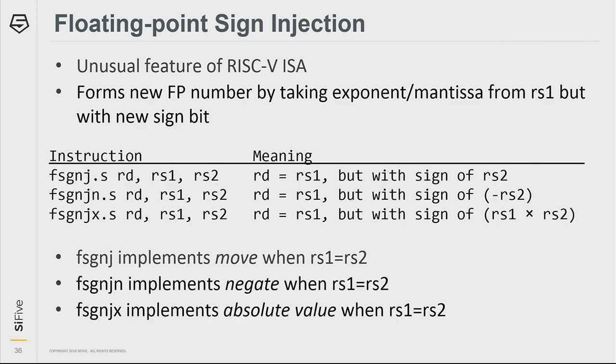So finally, one unusual aspect of the RISC-V floating point extensions is that they have these sign injection instructions. What these do is, from one floating point number, they take the exponent and mantissa. From the other floating point number, they take the sign, and they form a new floating point number from that. This is really useful for the hand coding of library routines, like the transcendental functions use this. But they're also used for synthesizing more obvious operations. Like if you use sign inject, but you say RS1 and RS2 are the same, then that's how you synthesize a move operation to copy a register to another. Sign inject negative can be used to negate a number, and sign inject x can be used to multiply the signs, which, if you think about doing that for a single number, gives you the absolute value operation.